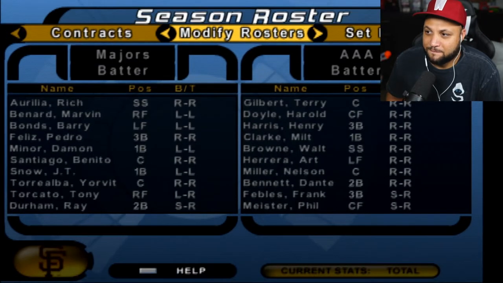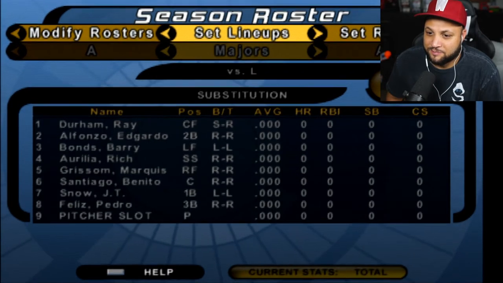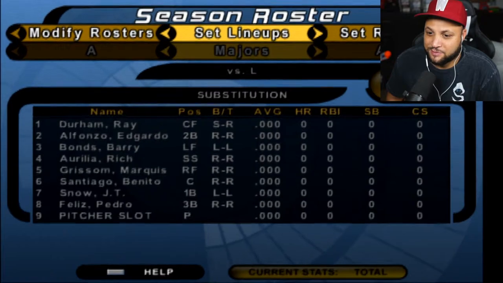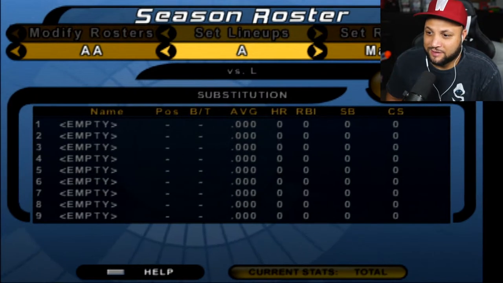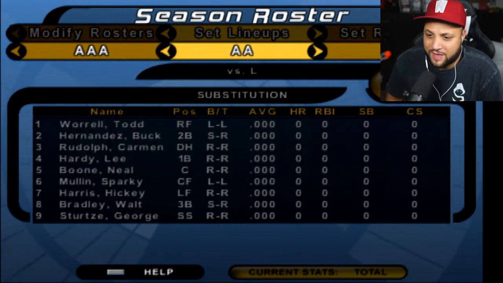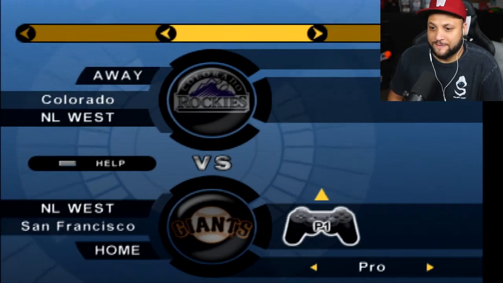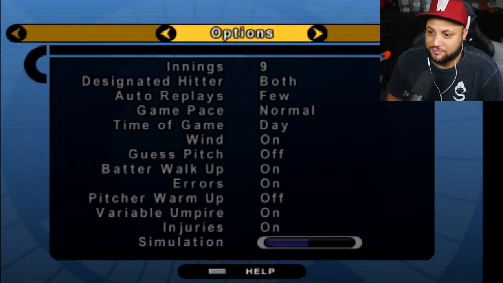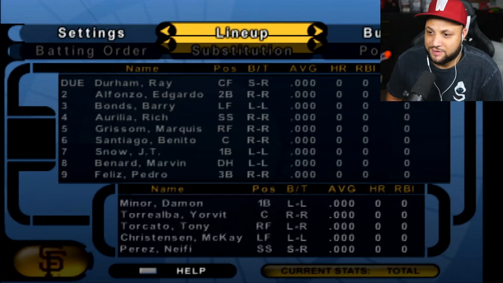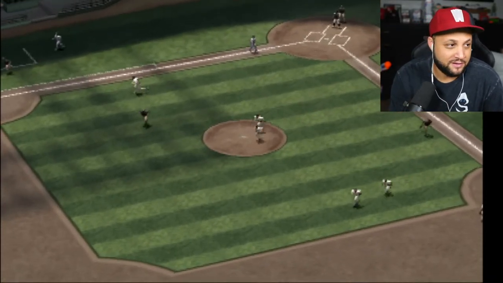Okay, modify roster, set lineup. So we've got Ray Durham, Alfonso Bonds, Rich Aurelia, Mark Grissom, Benito Santiago. What about single A? Okay, so there's absolutely no one in single A. That's weird. Do they have the full minors? Are these just made up players? Is it away? No, we're home. Okay, let's do it. Play ball, away team settings, game option. We don't want to look at that. Home team settings. Okay, this is where you do your. So we're trying to get the full experience here.